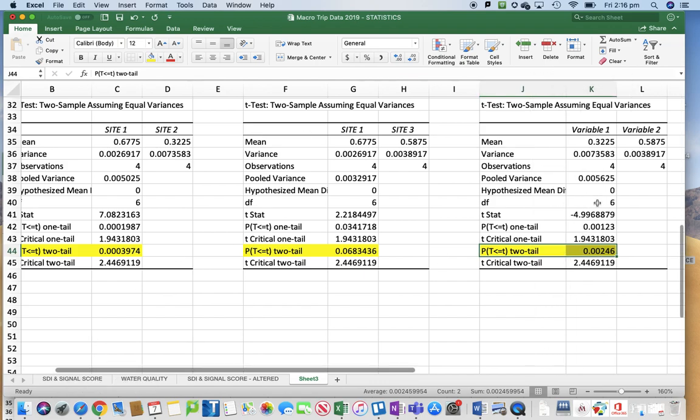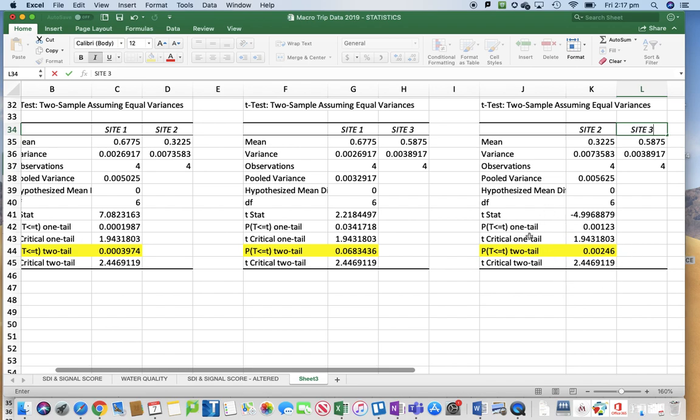So now we've been able to compare site 1 to site 2, and we have a p-value for that. Site 1 to site 3, once again we have a p-value, and site 2 to site 3, and we have a p-value here.